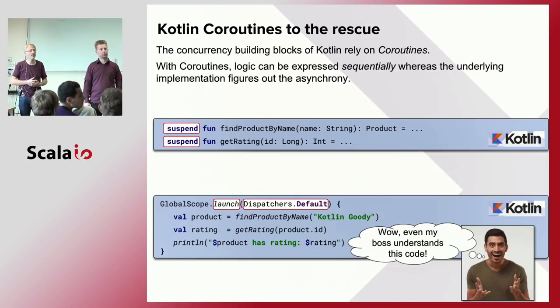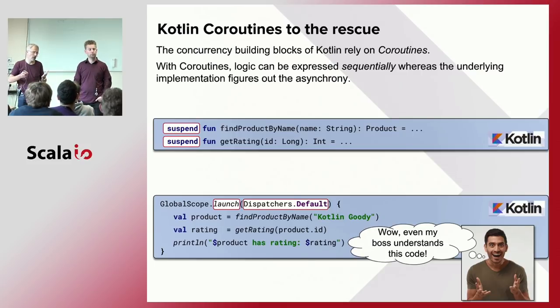Yes? I'm not sure I got this right. If you declare a function as a suspend method, can you call it without a coroutine, or do you have to call it within one? You cannot. In that sense, that's correct. Like you have a future in Scala, you always have to deal with the future, and you also could make another implementation, but in that sense you have the same approach. Yeah, correct.